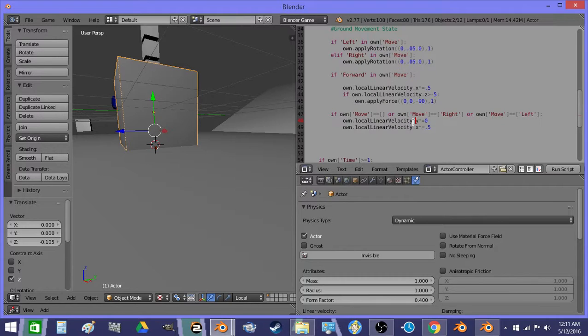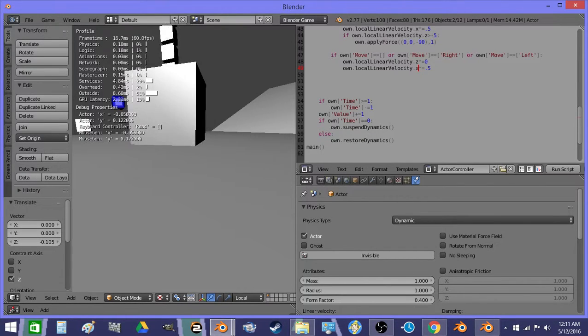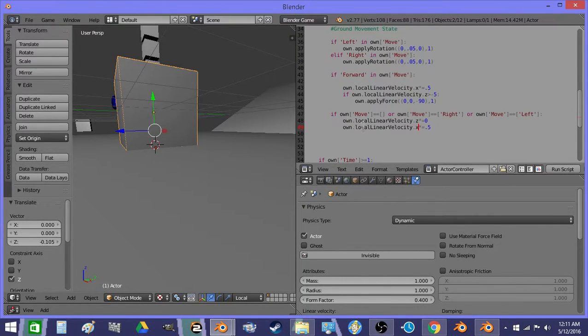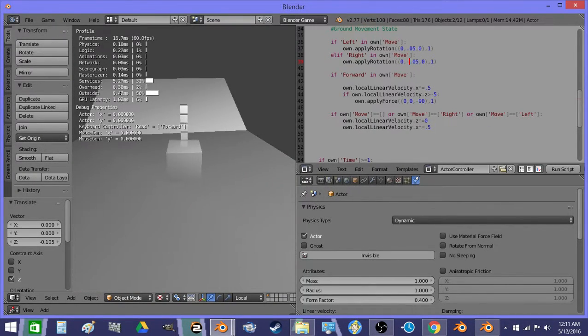And alright, there we go. Ooh. So now the actor can walk, and he can look.